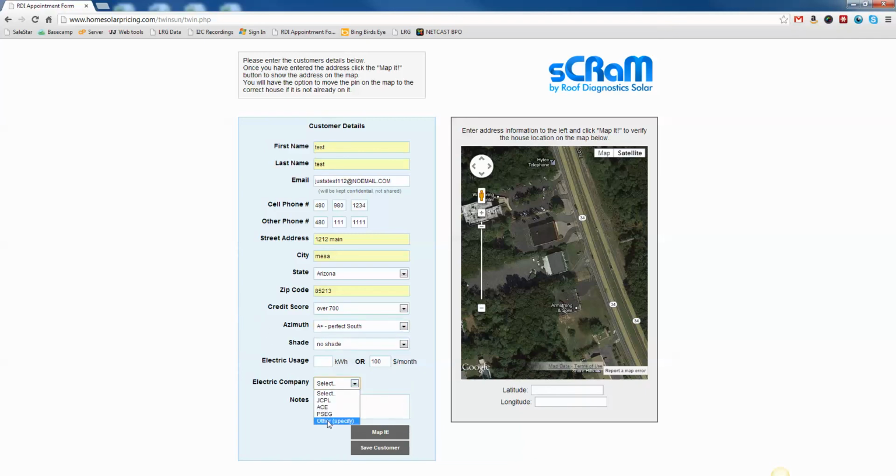Then the electric company. They only have a few on here. So typically you'll have to put in the electric companies here. Let me actually bring up a quick list.